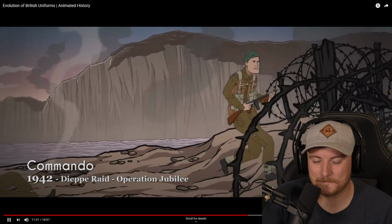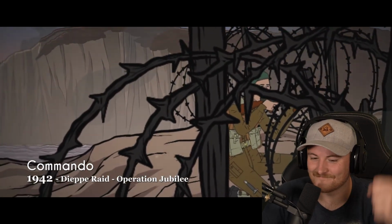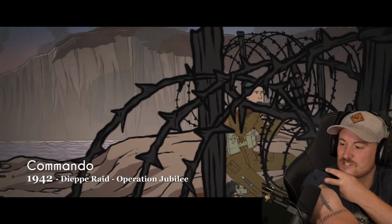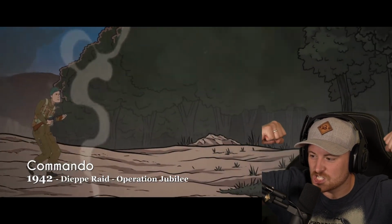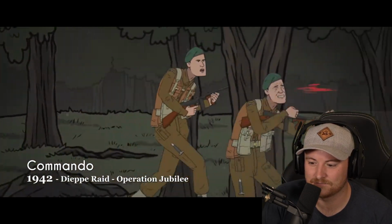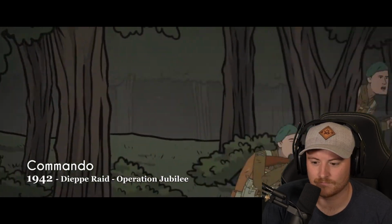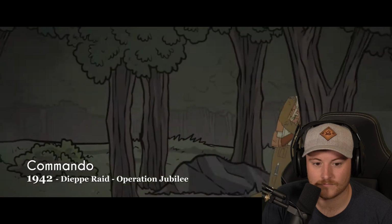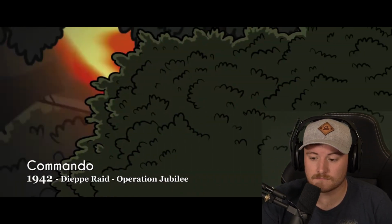Yes, my boys. The Thompson submachine gun given to British commandos allowed a single soldier an increase in available firepower. The commandos themselves were formed from volunteers and trained for raids within German-occupied Europe at the request of Winston Churchill. It should be noted that outside of the commando force, nearly 80% of troops allocated to this operation were Canadian. Unfortunately, this would be a failed operation to test the mettle of Hitler's Atlantic Wall.